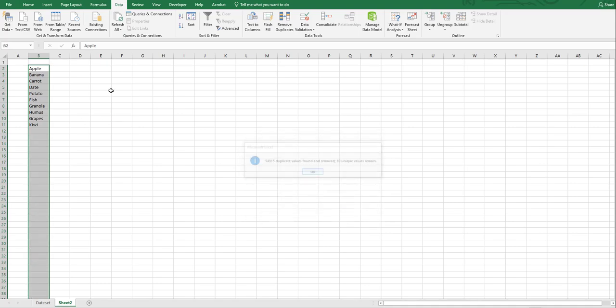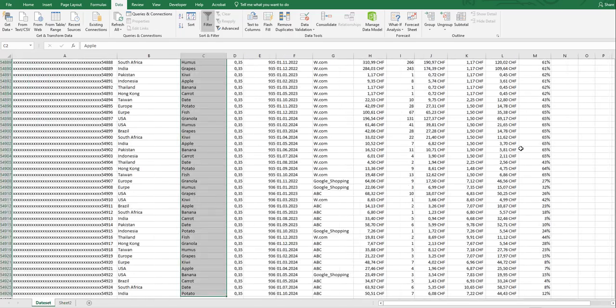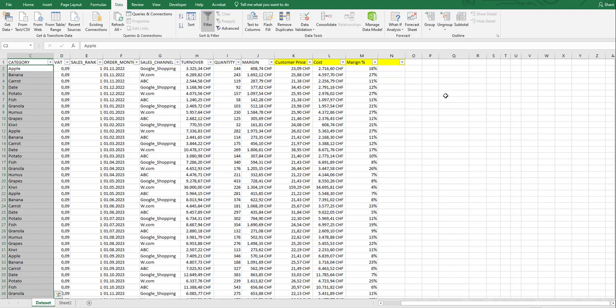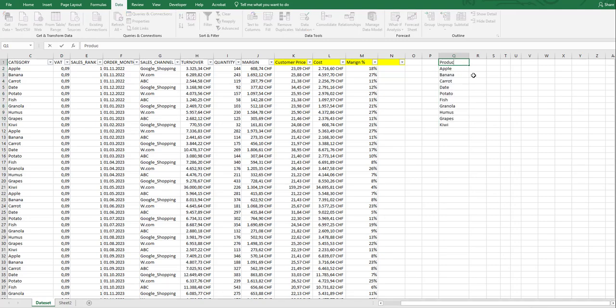Okay, I could do it here as well, but maybe it's more convenient in the same data sheet. I will just copy them here, say product, and what do I want to see?